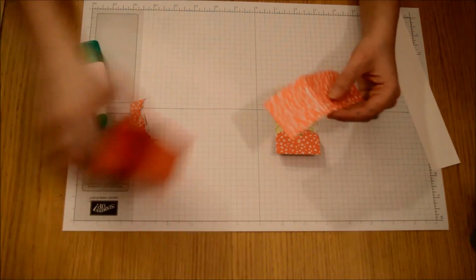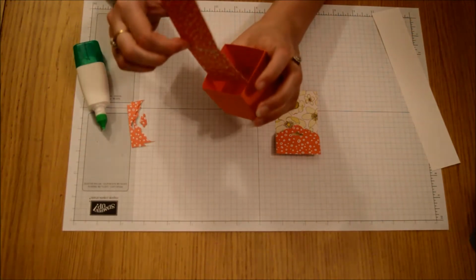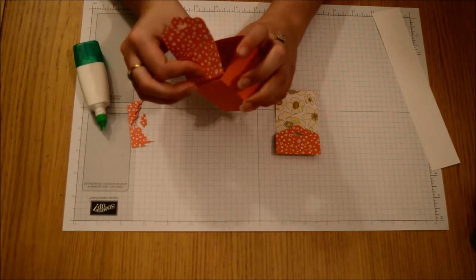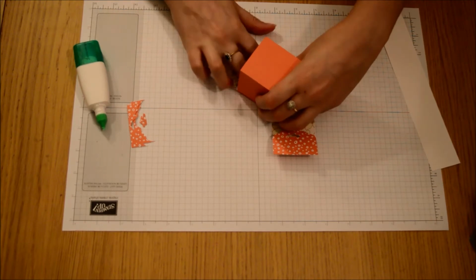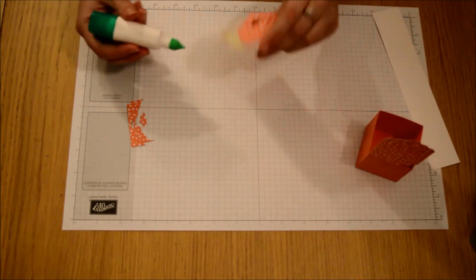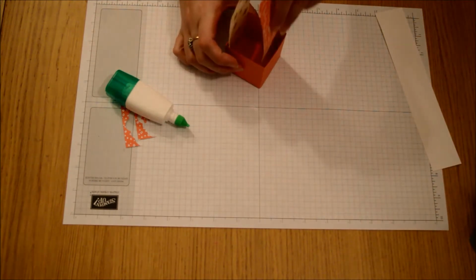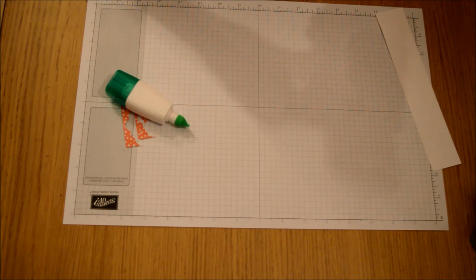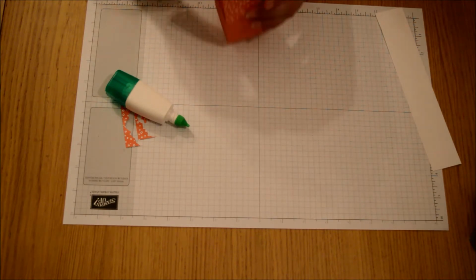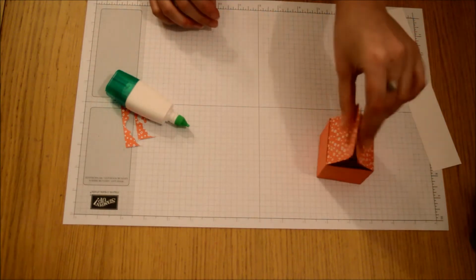And all I'm doing is on the bigger part, I'm just adhering some glue and I'm gonna slide that inside of the box and stick it down. And I'm going to do the same on this one. And as you can see, that slides in like that and fits together.